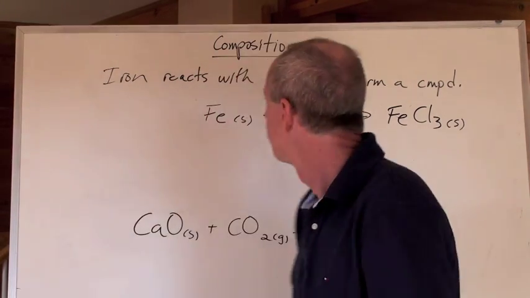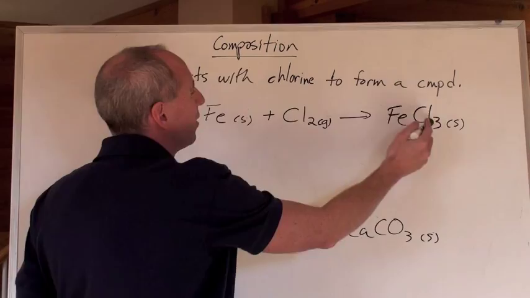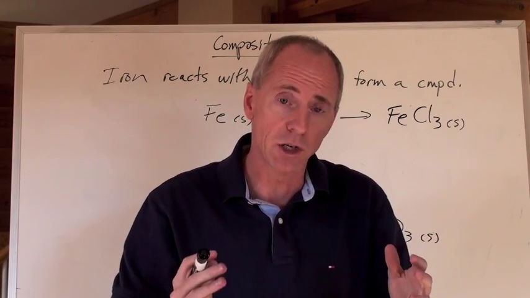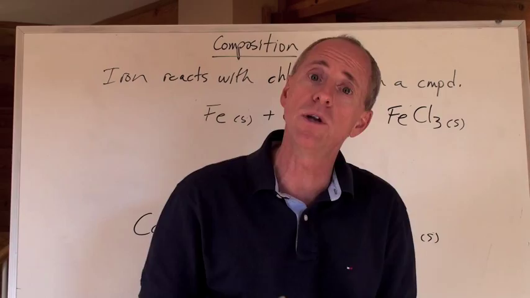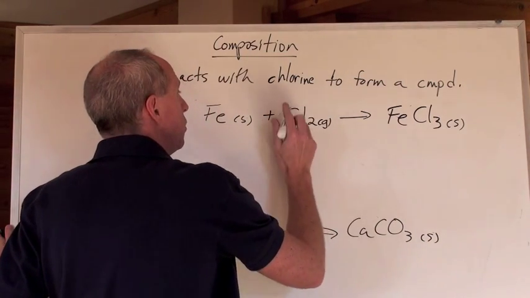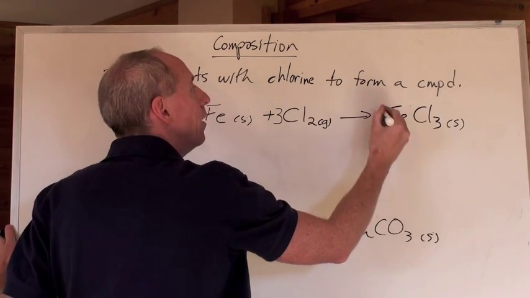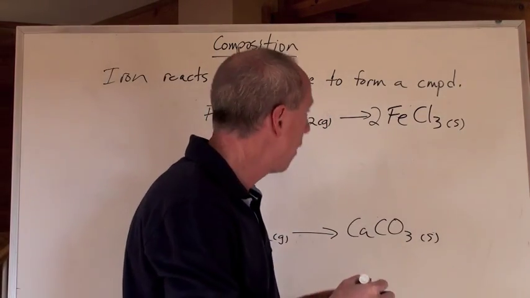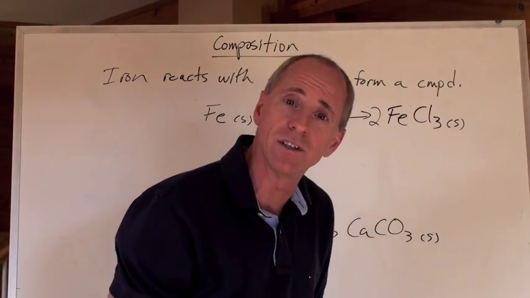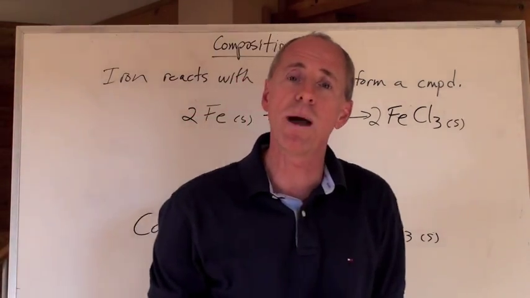Now, let's balance it. Could be a little trickier. 1 Fe. Okay, 1 Fe. That's good. 2 Cls, 3 Cls. Oh no, no, no, no. What happens now? Okay, look. When you have those kinds of weird ratios, what you've got to do is just look for the lowest common multiple of those two numbers. And 2 and 3, well, let's make 6. So therefore, if we have 3 here and 2 here, let's go 3 in front here. 3 times 2 is 6 Cls now. What do we do here? Put a 2 in front. Okay. And now, what we've got is 3 times 2 is 6 Cls here, 2 times 3 is 6 Cls here, but now we've got 2 Fe's. What do you do? You put the 2 in front. 2, 3, 2. Lowest whole number ratio for balancing. That one's done.